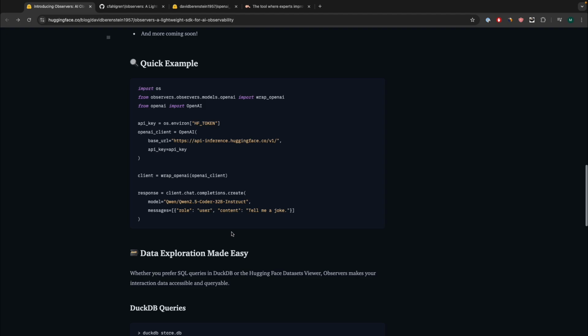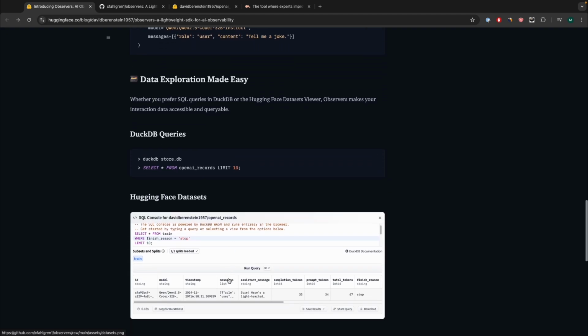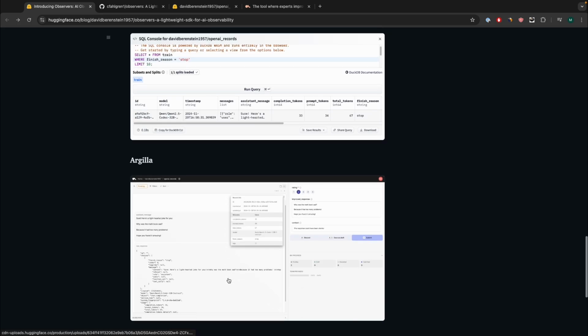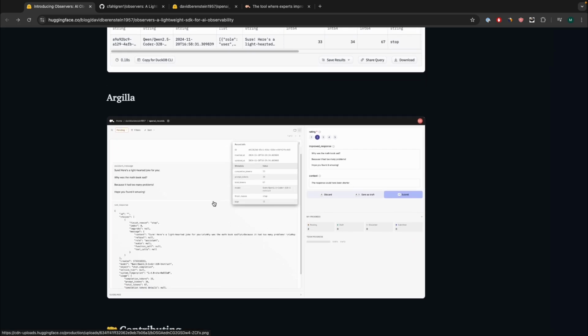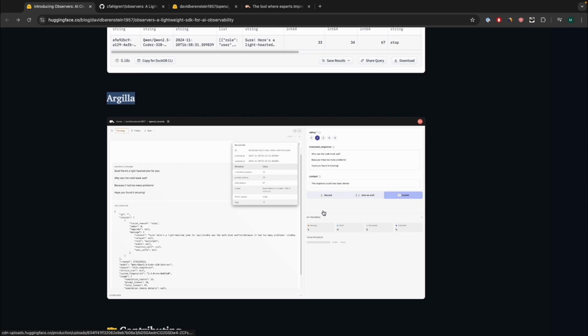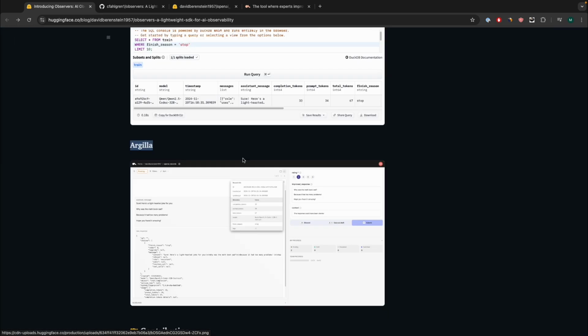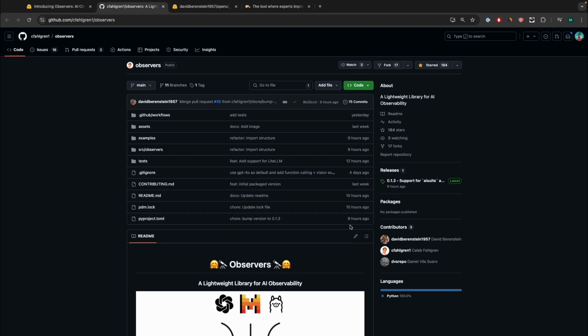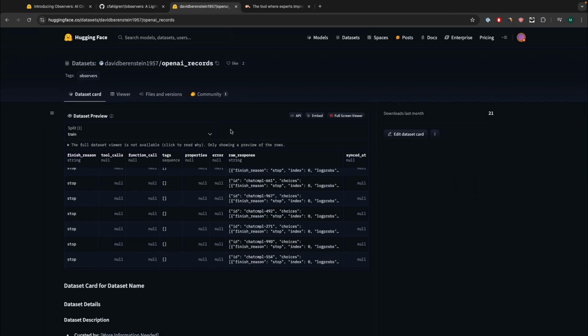This can be used to retrain the model, analyze the dataset that you gather between the interactions, and also pass it to an annotation platform called Argilla. Now, I'm quite new to Argilla. This is something I have to dive deep inside of, but this is another annotation platform that you can use to integrate with observability and your LLMs to find out whether or not the various interactions were good enough. Now, this is open source, this is available over here. I'm not going to go through the code on how to use it because it seems quite simple, but there's something you guys can look into.